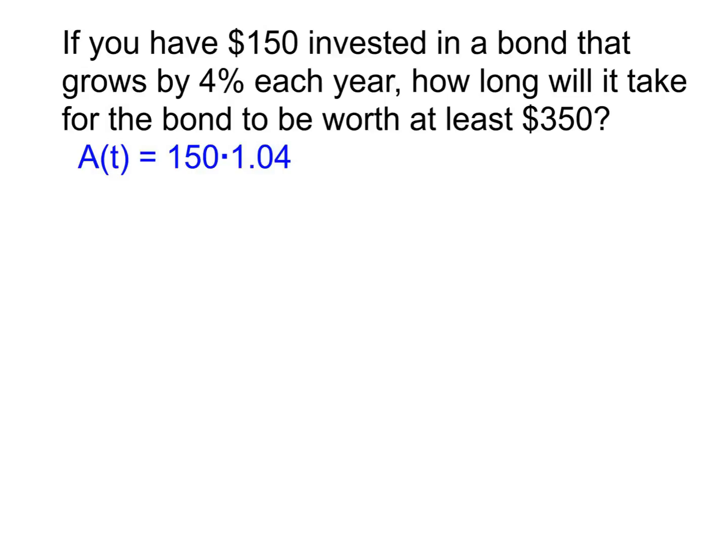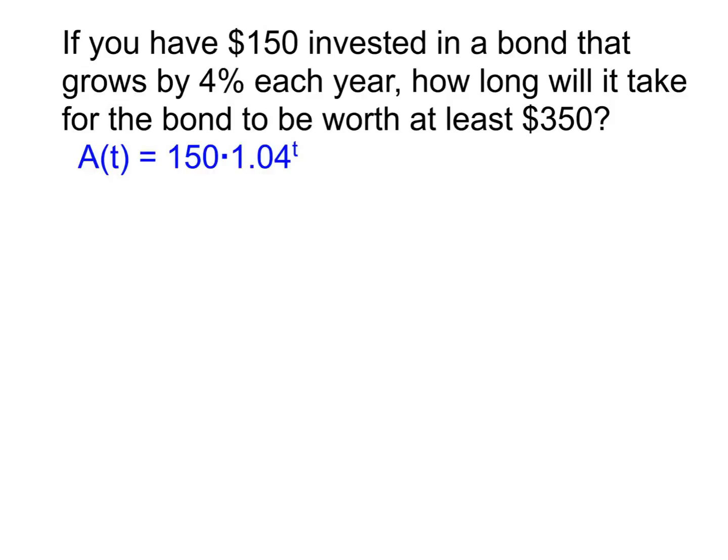Now, if you don't remember where 1.04 comes from, remember that is that 1 plus r. And to get r, I take the 4% and I divide it by 100. So 1 plus 0.04, that's where we're getting the 1.04. And then that's to the power of t, power of time. What is time here, though? We don't know. In fact, that's what we're trying to figure out, because we're being asked, how long will it take? So I'm just going to call that t here.